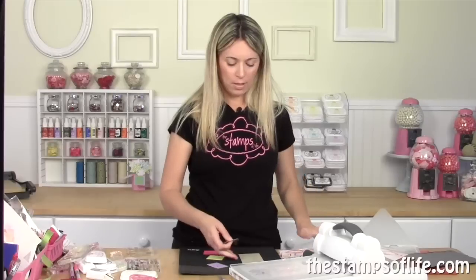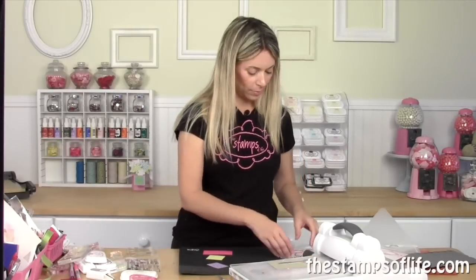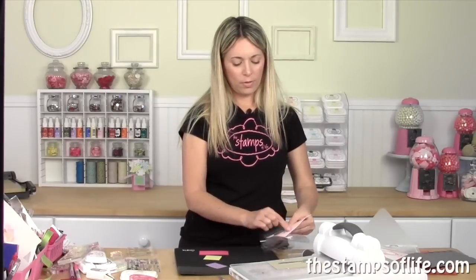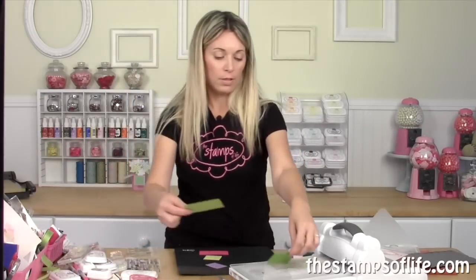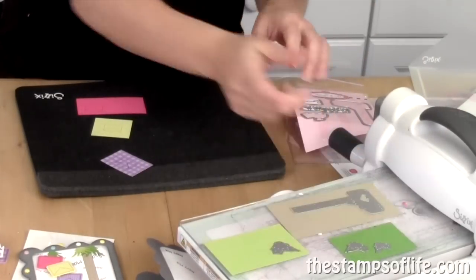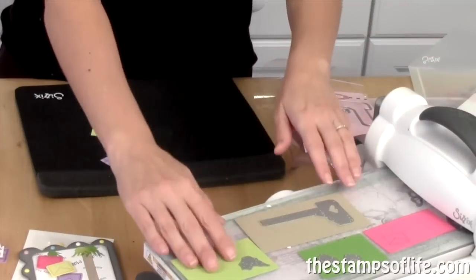So let's open up this one. And we're gonna die cut some grass as well while we're here. Open that up and let's peel this one off. So we're going to die cut our mailbox, and I'll line that up a little better in a second. And we're gonna get out some of the grass. Cute little 3 things of grass. And so we have some of those. So we'll do one there, one there. The nice thing about that extended platform is I have a lot of real estate to use. And then let's move this over here.